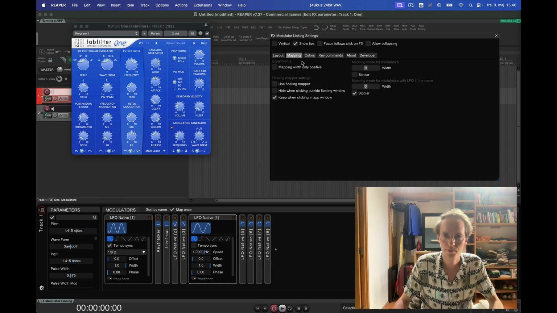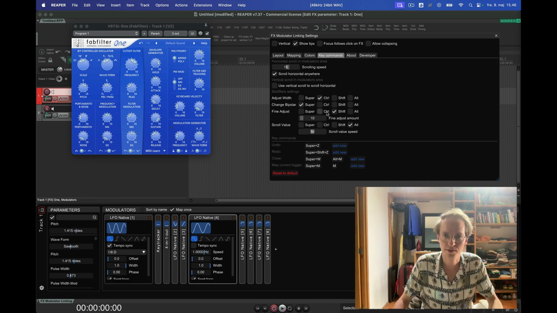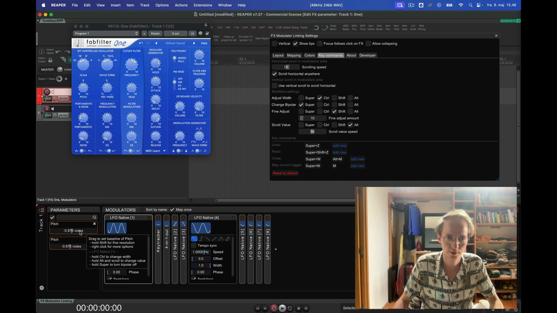In the key commands, we have Alt for scroll value, and Shift for fine tuning, and we can set how fine it will adjust the amount. And we have a button for changing whether a thing is bipolar. Like that with the command.